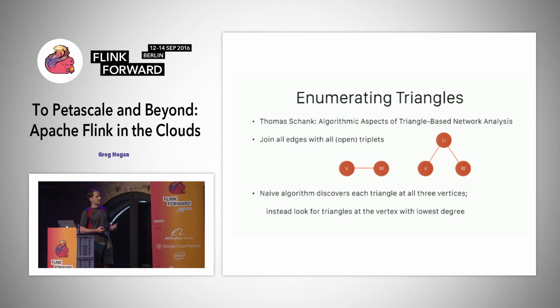Okay, so we have a very clever algorithm for enumerating triangles. This was the source that I could find. I'm not entirely sure where this came from. And the basic idea here is we want to join every edge in the graph against the set of triplets in the graph. So if we can enumerate all triplets, we already have a list of edges, we can join on those 2 fields and we find all triangles. And that's what the naive algorithm would do. But a much more efficient way to do this is to look at only where U has degree lower than V and lower than W. And that gives us a tremendous reduction in the amount of data we're processing.